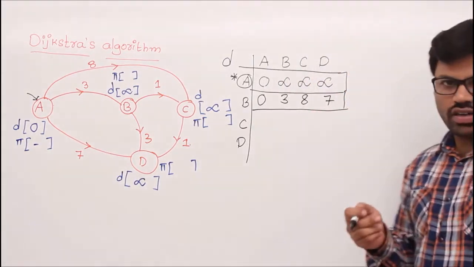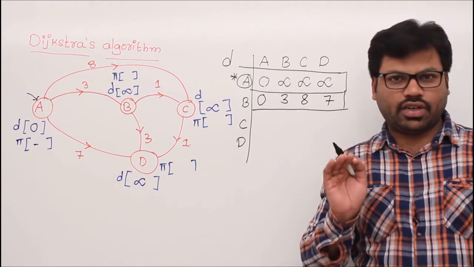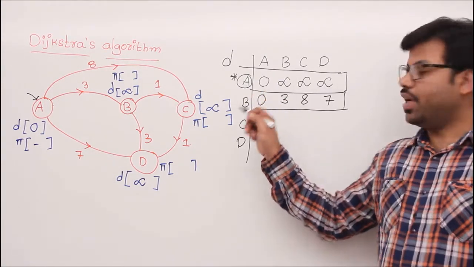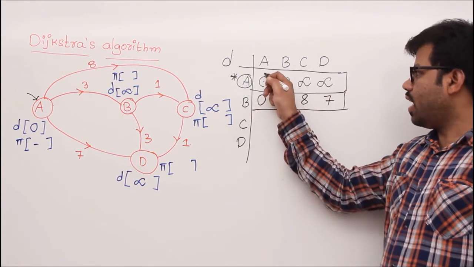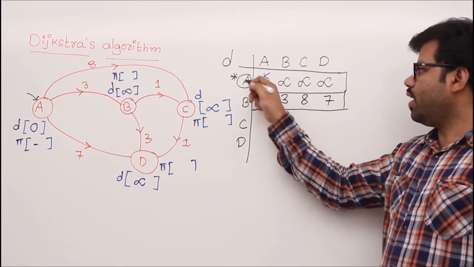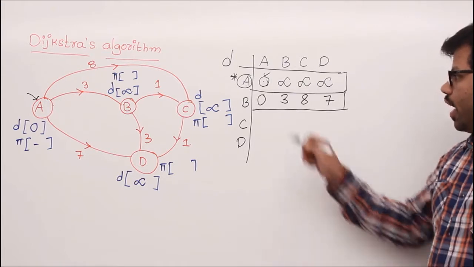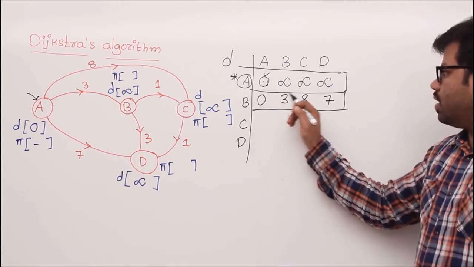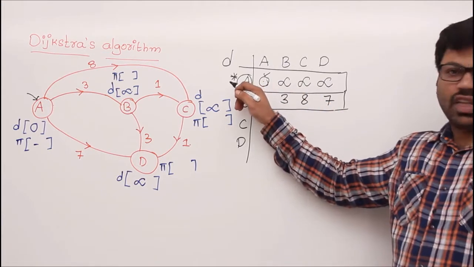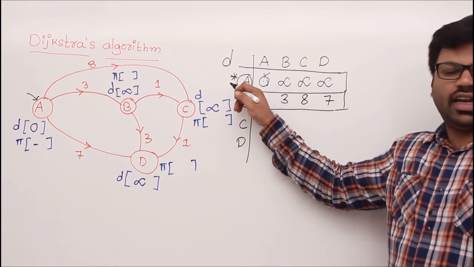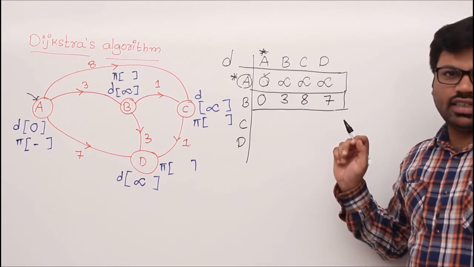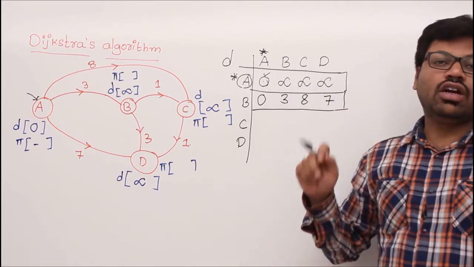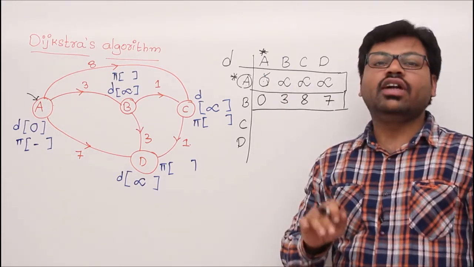On what basis? In Dijkstra algorithm, that is very important. First of all, you have taken A based on the shortest value among all. Since A is having the shortest value, that's why A is selected. This time also, among all of these, B, C, D. So now don't relax A. Otherwise, don't select A at any time. That's why I am marking it. Let's mark it. So A will not be considered. The reason: A already got the shortest distance, no need of relaxing it and no need of taking it.